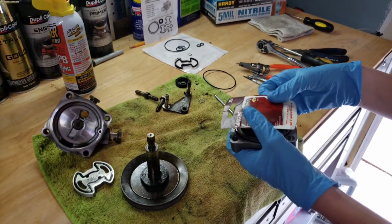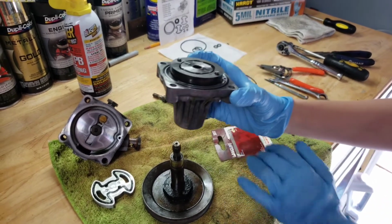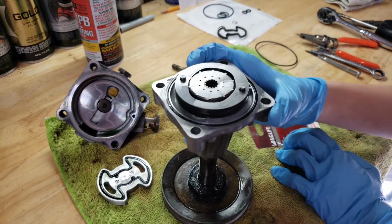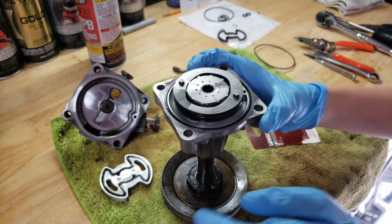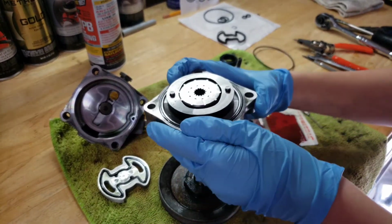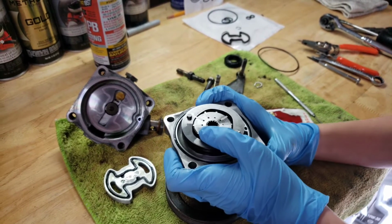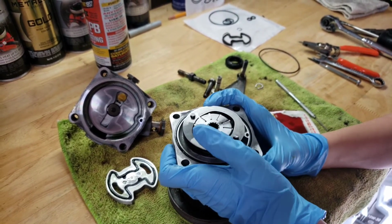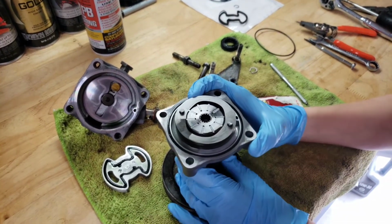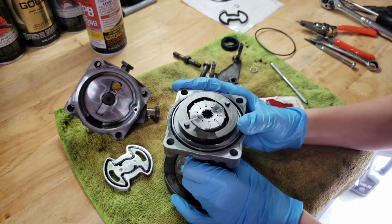And whenever you're putting it back onto this part, onto here, you're going to want to make sure that you put it on right, or else these little doohickey things will go everywhere. So make sure you're very, very gentle with it, unless you want to be picking up little Legos everywhere. You do not want that. Luckily, it didn't go anywhere.